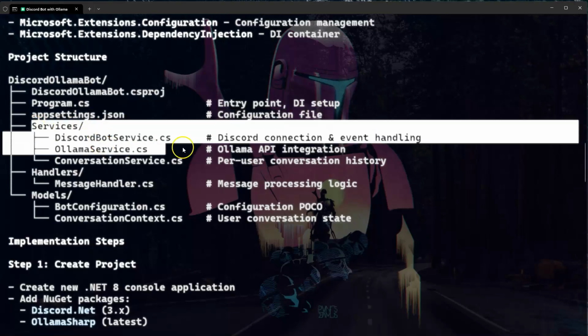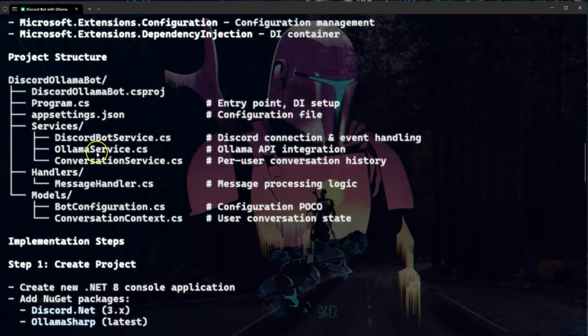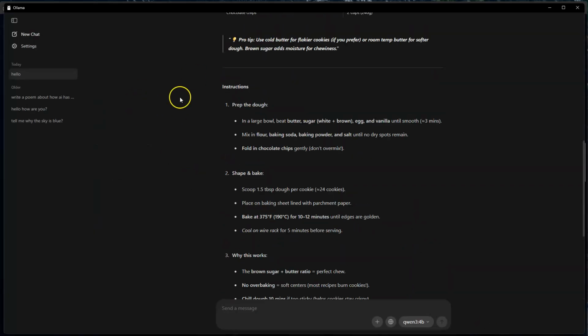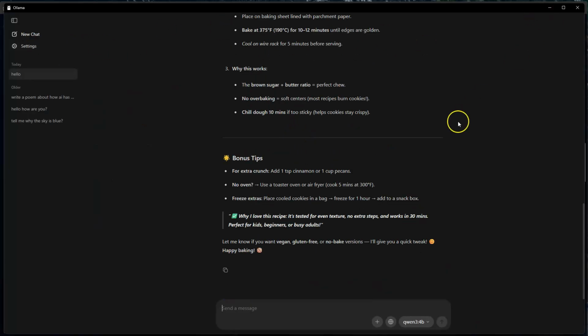And we can see that it's thinking of creating the services. We have a Discord bot service. This is the connection for the actual Discord bot. And then the Ollama service is going to get hooked up, which is an API integration. Ollama provides a runtime environment to be able to communicate with these large language models.